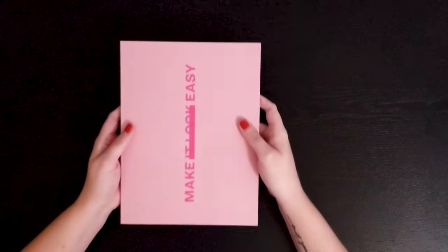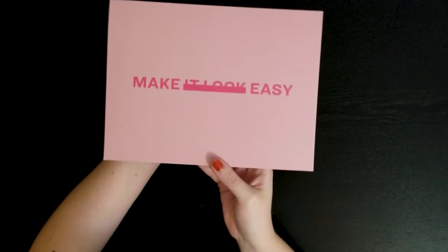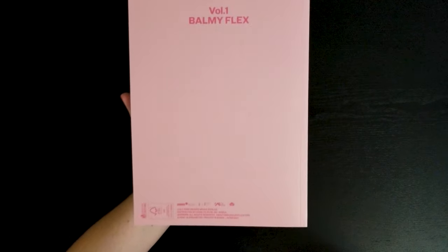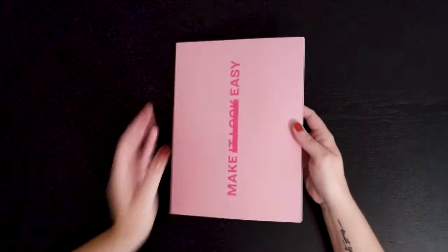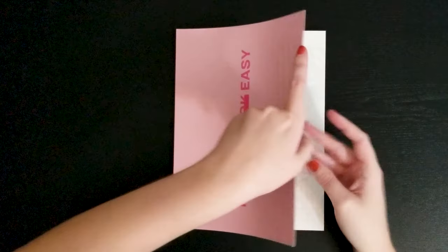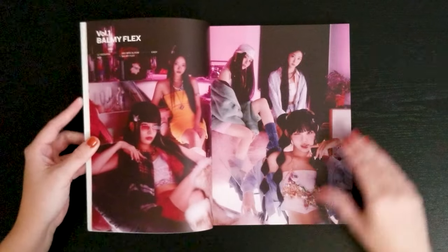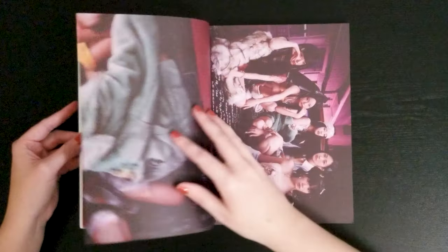And then here is the photo book. Oh my god, I'm so excited. Has Make It Look Easy on the front. Balmy Flex on the back. And then the side, Sserafim Balmy Flex. I'm so excited. Here's that same picture again. Love it. They all look amazing.